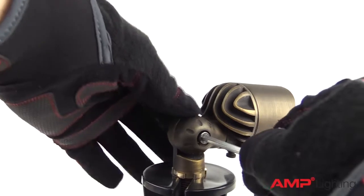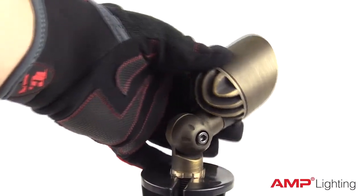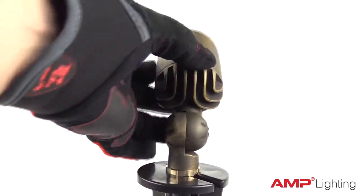Solid brass knuckle is adjusted with one simple included tool. The non-serrated design allows complete motion freedom and maximum adjustability.